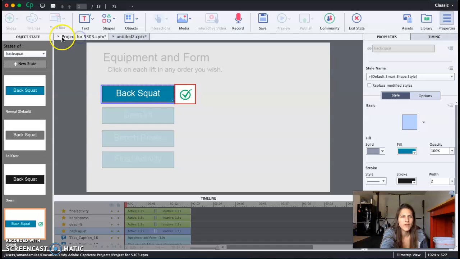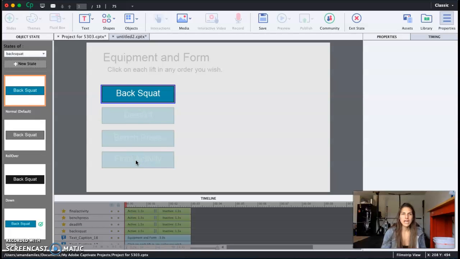For my final activity, I wanted to do a drag and drop. Showing people with good form and then people with bad form, and they have to grab the picture and drag it to where it goes. So if it's a person with bad form for back squat, you move that person to the bad form area, and good form goes to good form. Just something I was thinking of.